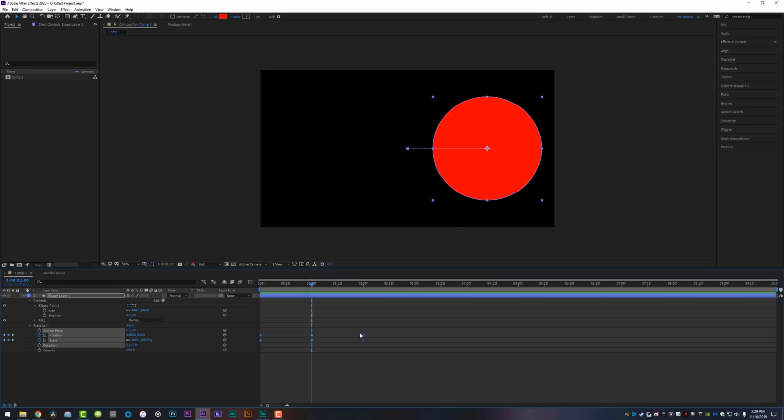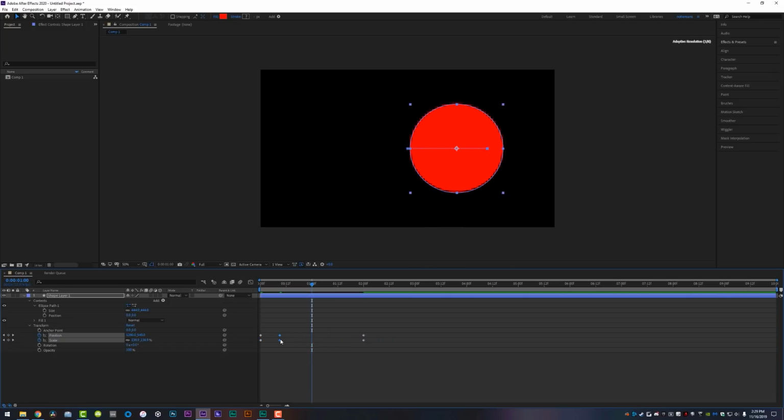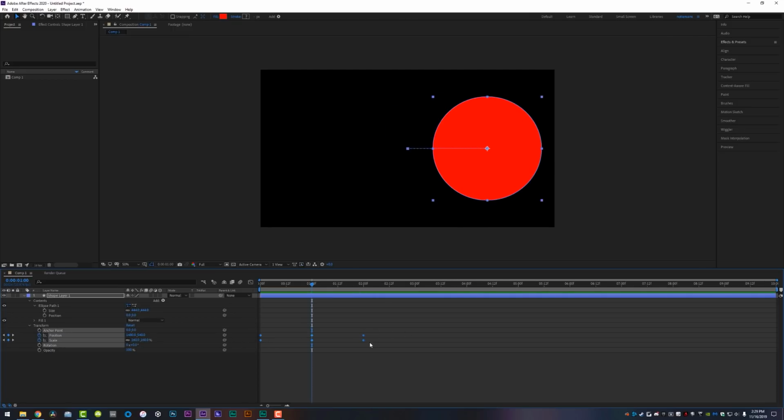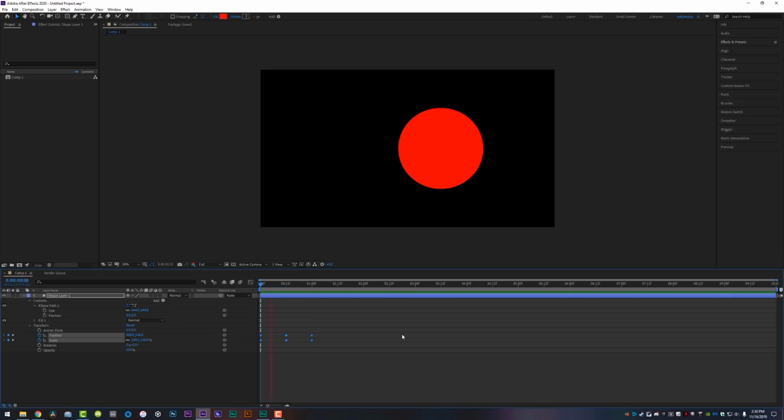down here, hold down Alt, and then click and drag, and it will uniformly scale all of the keyframes that you have in a composition, so you're not sitting here going like this and moving this over, then going like this and moving it. What are you doing? Just grab all your keyframes, hold Alt, click and drag, and now they uniformly scale or increase depending on what you want to do with the speed. So if I want to make this whole thing 1 second instead of 2 seconds, now I just did, and it took me literally half a second to do.